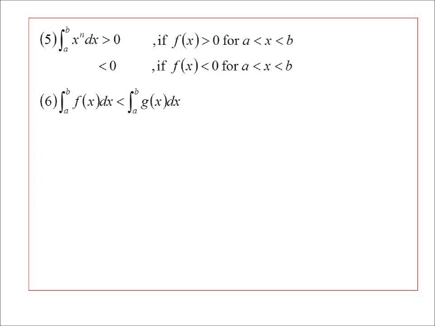If you've got two things you're integrating, and you look at the pictures on the number plane, the integral of f(x) will always come up with a lower value than the integral of g(x) if, on the picture, f(x) is below g(x). Makes sense when you think about it, because we're talking about area under the curve. So if f(x) is below g(x), well, of course it's got less area below.